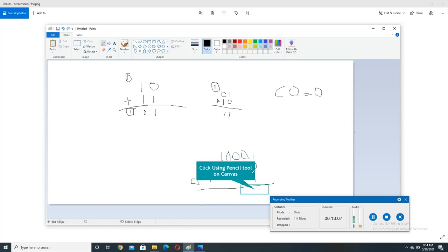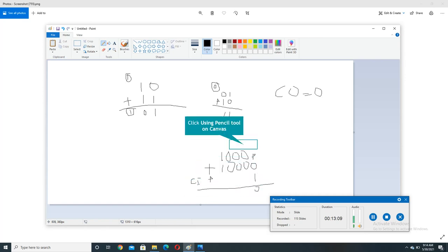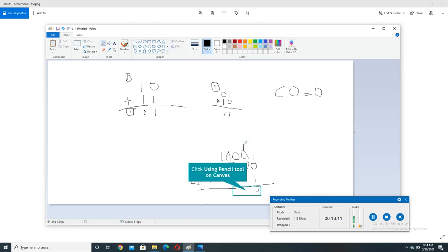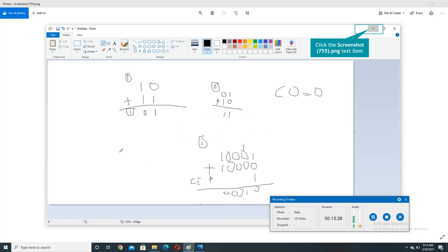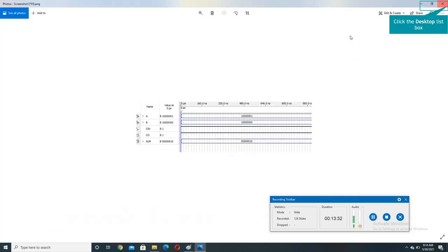So 1 plus 1 is equal to 0. 1 carries over here. This will go 0, 0, 1, as it is 0, 0, 0, 0. And this 1, 1 would be going to 0 and the carry output would be generated. So this carry output would simply be going again to carry output and the result would be 1, 0, 1. And this result is absolutely the same.